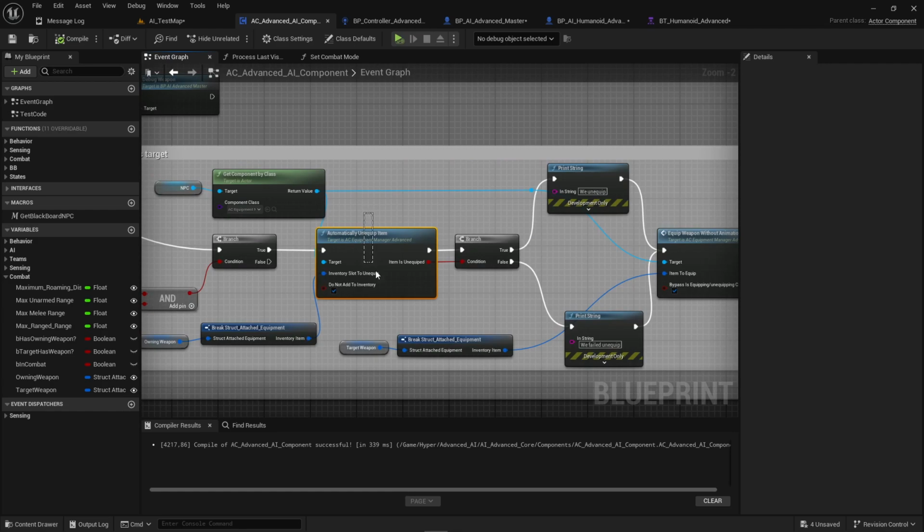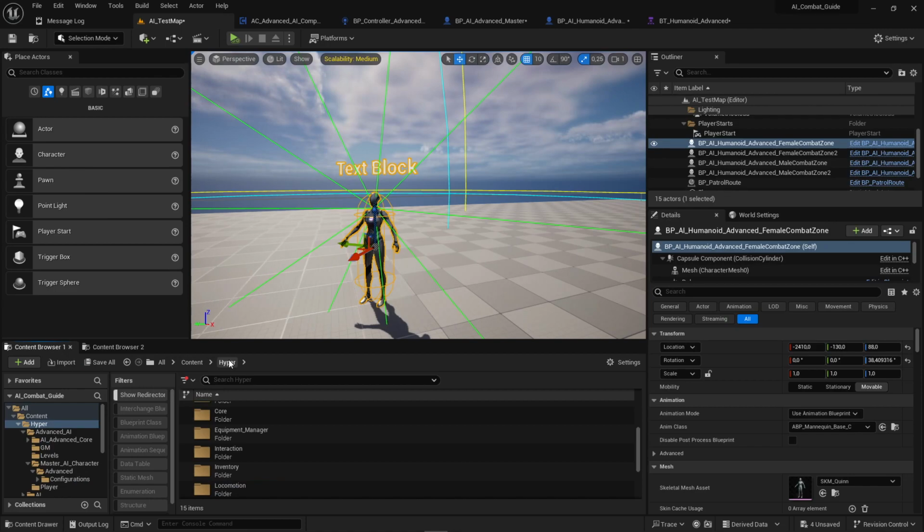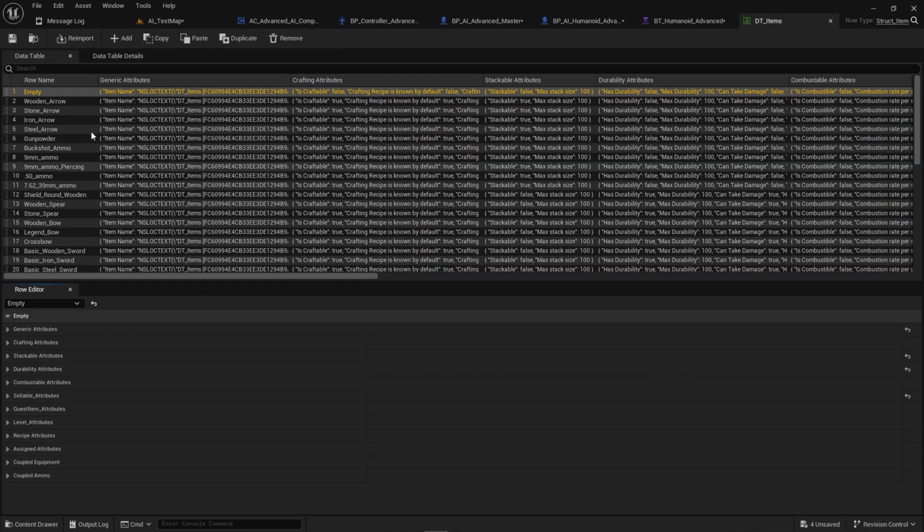So this is not doing anything. Filter on data tables, items, un.